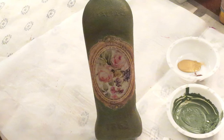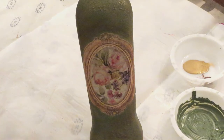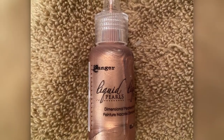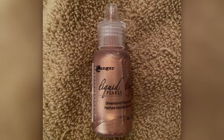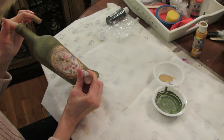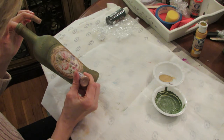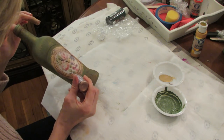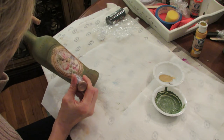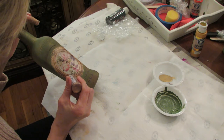And here I am happy with this paint, but as you can see, the edges or the borders of my picture look a little muddy. So I wanted to dive into some of these liquid pearls and see what I could do with those. So around the inner ring, the first ring around that picture, I used really tiny little pearl drops and went all the way around the picture. Just wanted to give it a little bit of highlight.